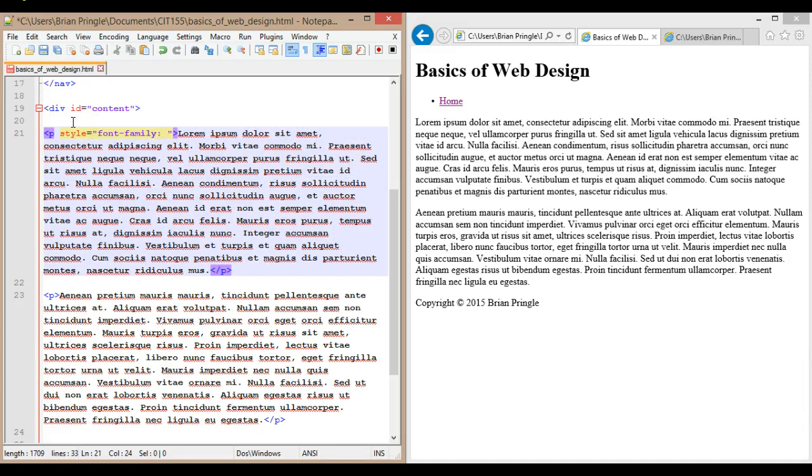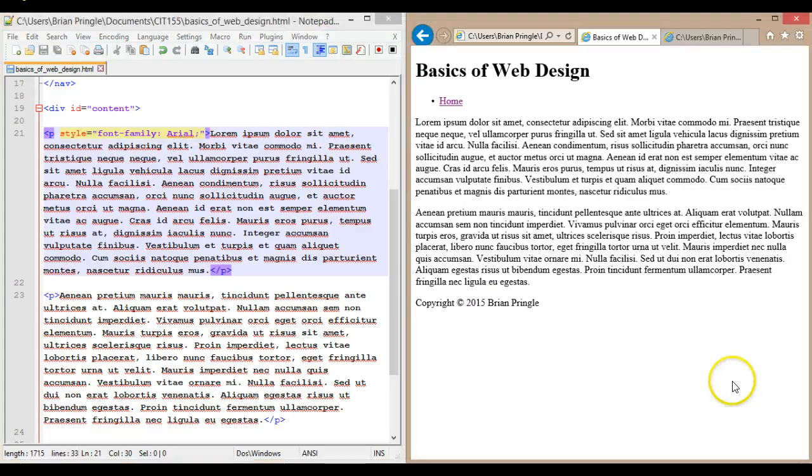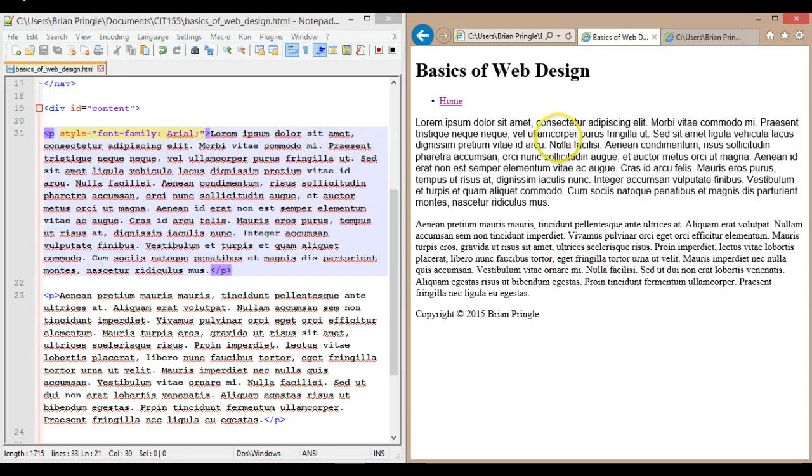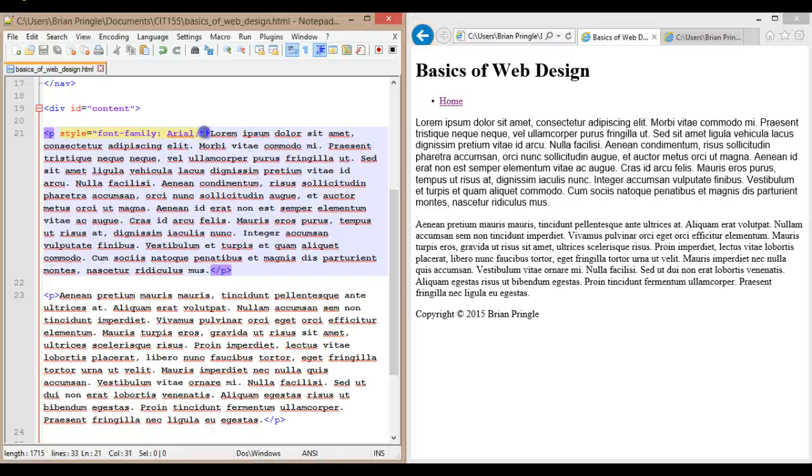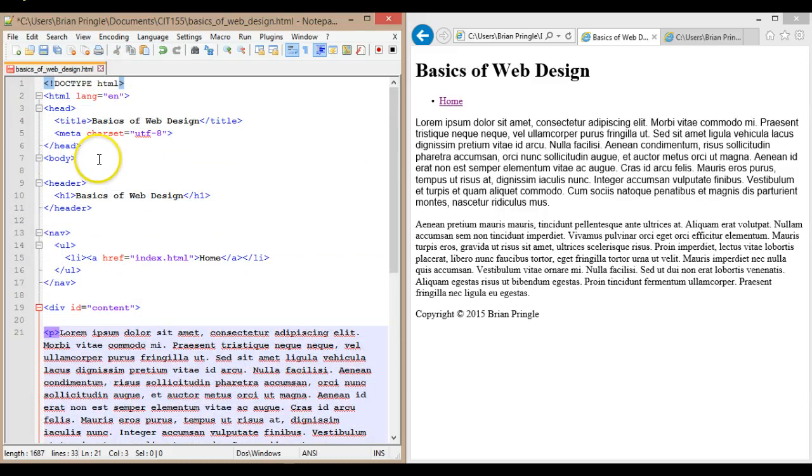Now our basic sans serif font that appears on every computer is Arial, and we did talk about this in a previous video. So I showed you how you could do Arial, then Courier, then Times New Roman, or whatever else. So I want it to be Arial. I know Arial is on almost every computer out there, so that will change my font for that one paragraph. But I don't want it just to affect this one paragraph. I want it to affect all of the paragraphs that are in my document. So instead of putting it here, I'm going to put it up in my head.